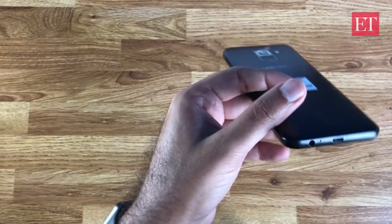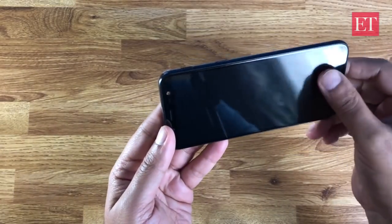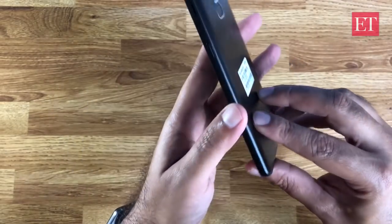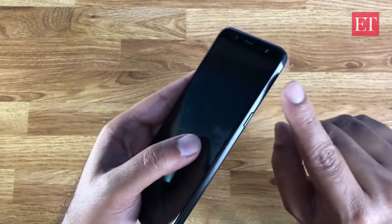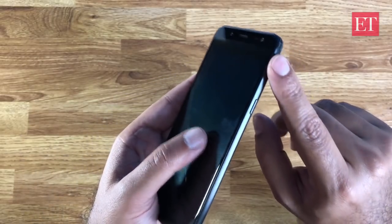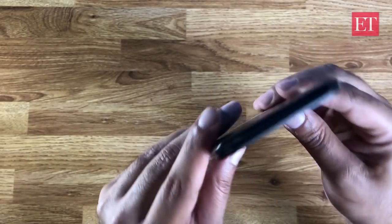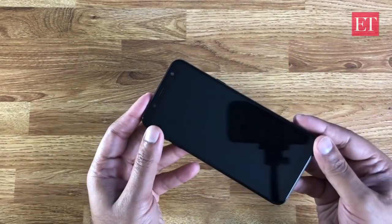You can see that there is a 3.5mm jack over here, micro USB. There's the camera. This is the fingerprint scanner at the back. Thanks to the Infinity Display, the typical home button up front on the Samsung has been moved to the back. And you'll also see that the loudspeaker is on the side over here alongside the power button. Volume up and down on the left side. And nothing much else.